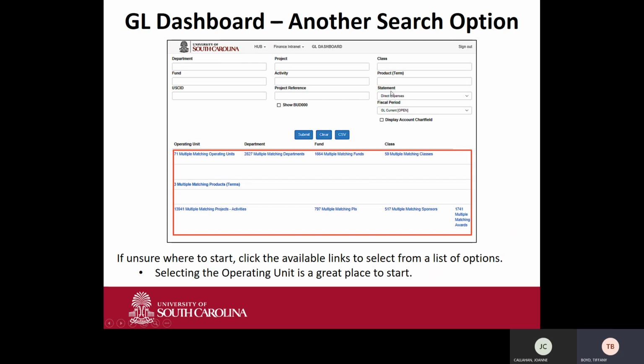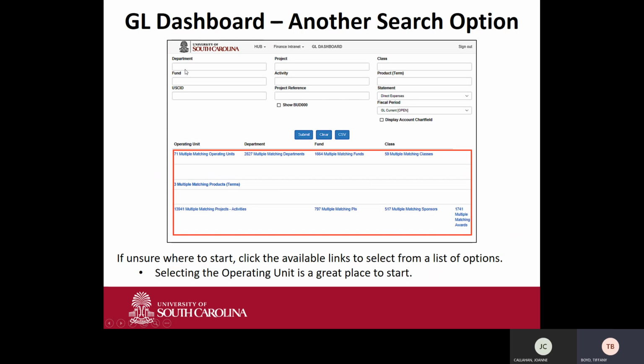One thing that we do want to point out, as it relates to making sure that you're pulling all of that budget information: if you have the project number in mind, you just need to enter in the project number. You don't have to put in any of the other information here. So, for example, if you're looking at an 8000 project, like a Magellan grant or something like that, you would just put in 8000, 1, 2, 3, 4 in this project box, and you wouldn't need to fill in any other information outside of what particular fiscal period you wanted to see, and submit.